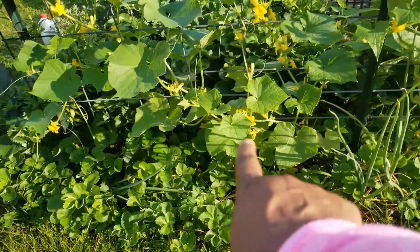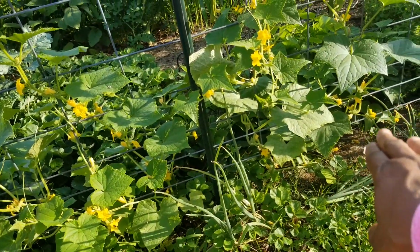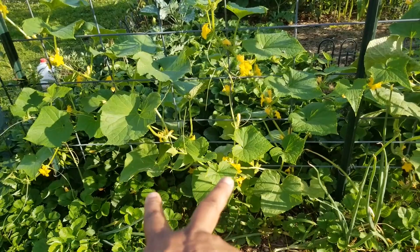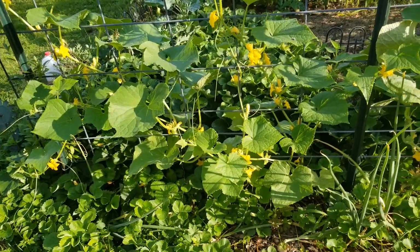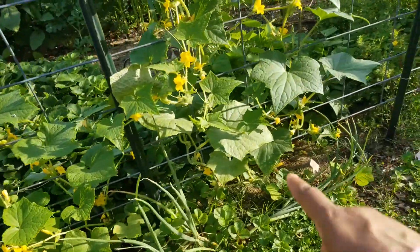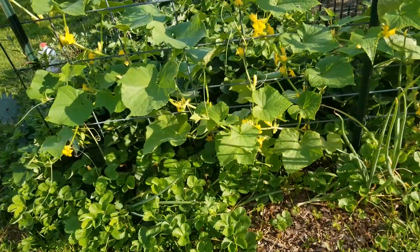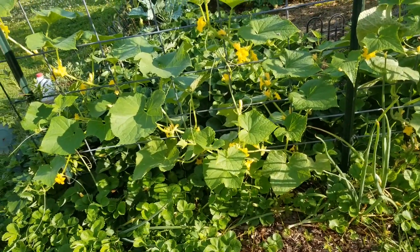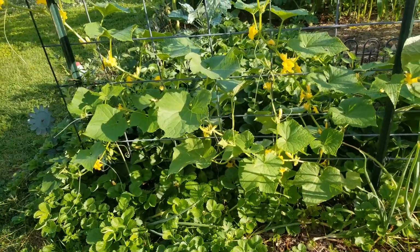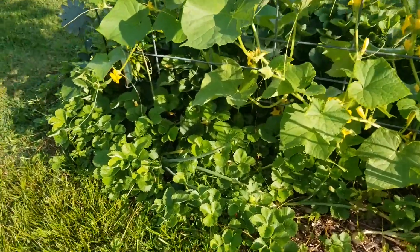So since nothing was going over here, and at the time I didn't think anything was going to happen over here, I planted these 2 double yields over here. Lo and behold, the straight 8 came up. So I'm hoping I don't have bitter cucumbers. If that was the cause of me having bitter cucumbers, is cross pollination, I don't know.